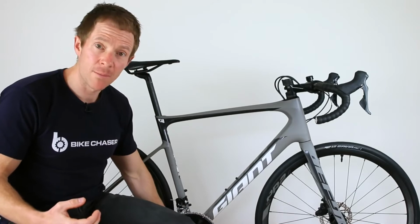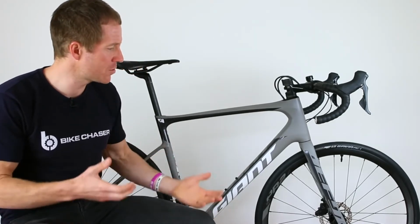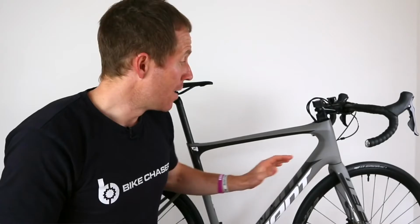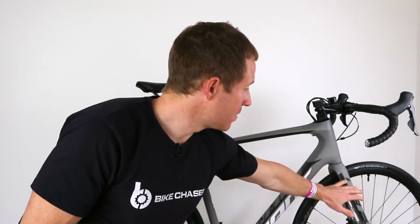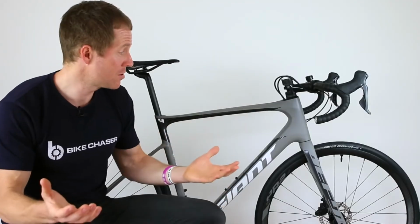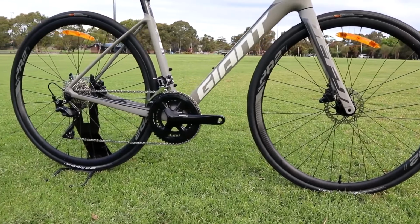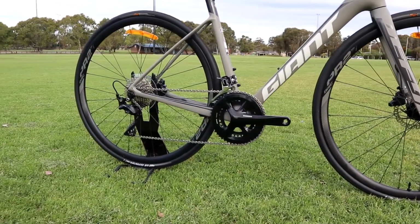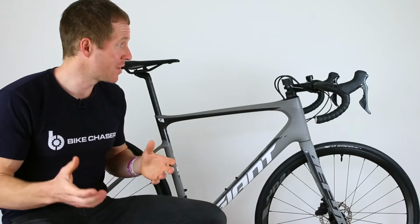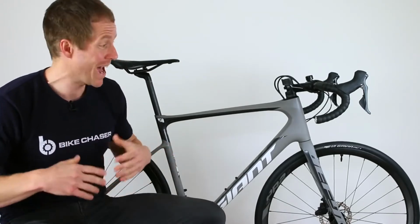I thought it must have been the bottom bracket, but the bottom bracket is actually lower on the Giant, which gives you a little bit more stiffness out of the saddle. What I found out is the fork is actually, there's length taken out of the fork, which is pretty interesting. Then I also noted the wheelbase on the Giant was about 10mm longer. So clearly Giant are doing things differently with their endurance road bike, and I'll explain what impact that has on riding experience shortly.